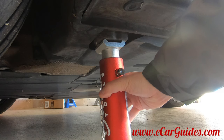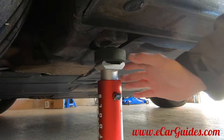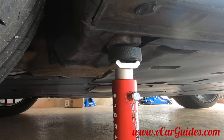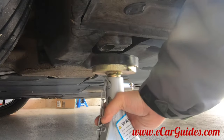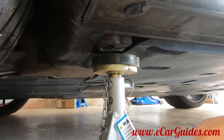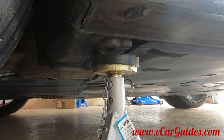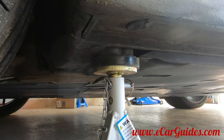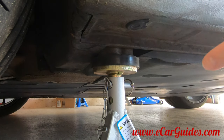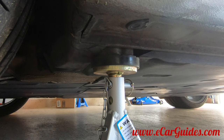Moving on to the Sun-X, the saddle design is better. While it won't sit flush on the 911's jack point, we can still put a jack pad or a hockey puck on top. However, I wouldn't recommend going this route because it does seem a little bit sketchy. And lastly, let's take a look at the Esco jack stand. It looks like it's perfectly designed for the 911. As you can see here, the jack point sits perfectly on the big saddle, and no extra hockey puck or jack pad is required because of the rubber pad. So for my 911, I would say the Esco is definitely the winner followed by the Sun-X. But the Esco, by far, seems more perfectly designed for the 911 than any of these other jack stands.